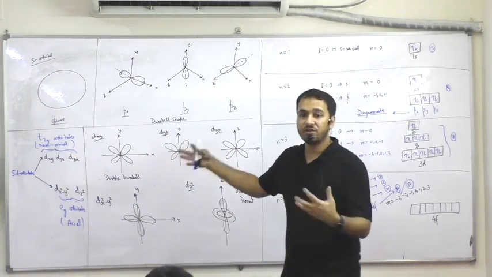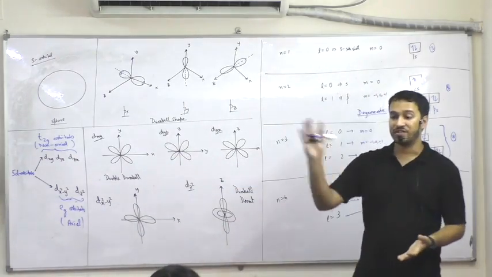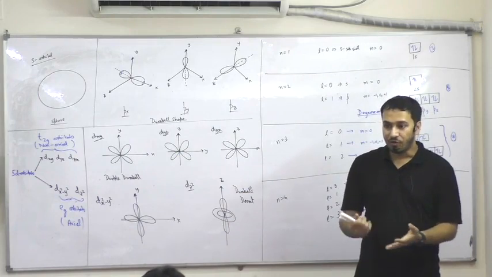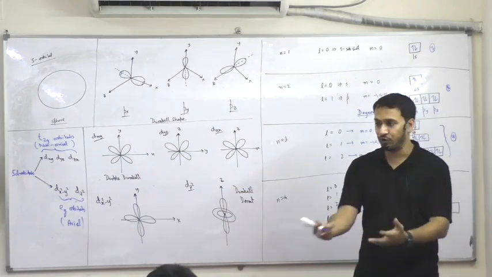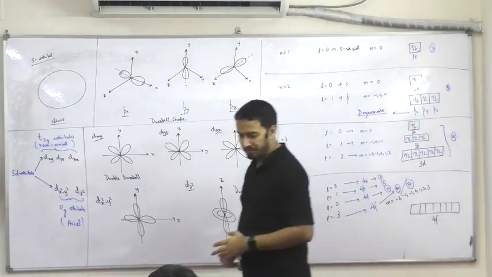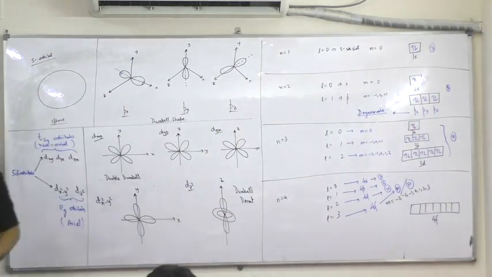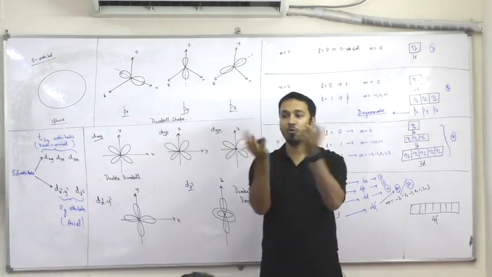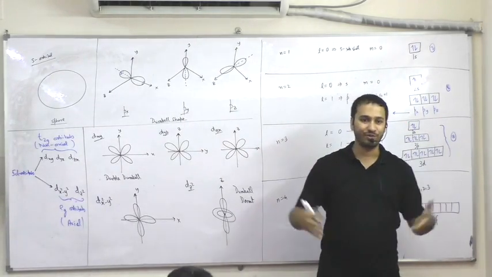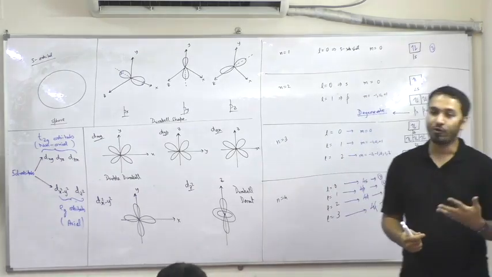These orbitals and their shapes will come in handy in all the preceding chapters, right? Periodic table, chemical bonding, हर जगह ये orbitals और उनके shapes लगेंगे हमें, तभी हम वो theory समझ सकेंगे उन chapters का. So you must understand this well. A lot of things are happening in the atom now. ठीक है? It's not just गोला गोला गोला ऐसे 1 2 3 4. सिर्फ उतना नहीं है, right? There's a lot more happening.